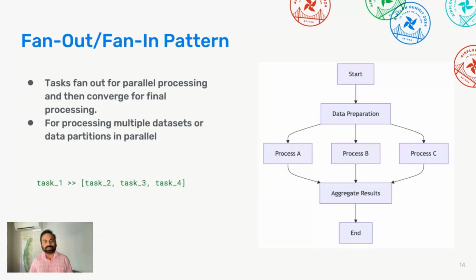To add parallelism to the DAG, let's say we want to do the data preparation stage in parallel. One of the things we can do is run the processing in parallel. In this case, unlike the linear DAG, we have three processes, process A, B, and C, running in parallel to run the data preparation job and then aggregate the results. This way, we can improve the performance of our preparation job and increase the throughput of our data pipeline.